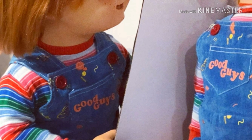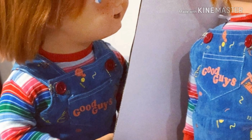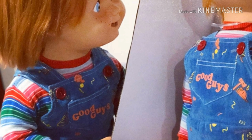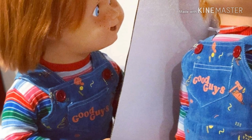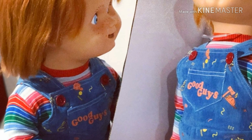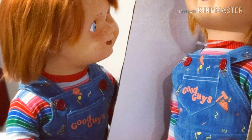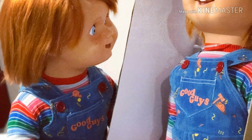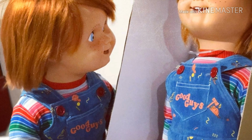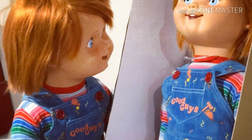It's very, very hard to reproduce a Good Guy doll that you can say is exactly like the one from the movies. And there are many, many problems with this because you could even make the argument that a Good Guy doll from the movies looks different in each one as you go through, which I totally understand. Overall, they improved the hair a lot, but even looking at some pictures of Good Guy dolls throughout the movies, it almost looks like they could have added more volume to the hair to give it that classic Good Guy look. And I've also heard some people say in the comments that the hair looks too clean, not kind of riled up enough, not enough volume on the doll. But then again, if the hair is good quality, we'll be able to style it how we want it regardless.